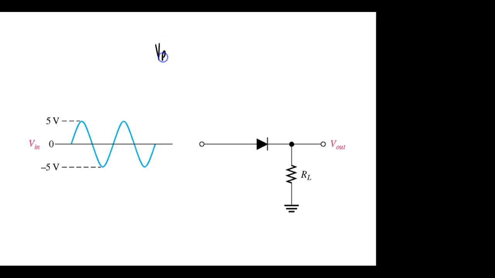So V peak out would be equal to 5 volts minus 0.7, or we get 4.3. My DC average, it's just volts DC, even though it's an average. DC is always an average anyway. It would be 4.3 divided by pi, 3.14. What do we get?